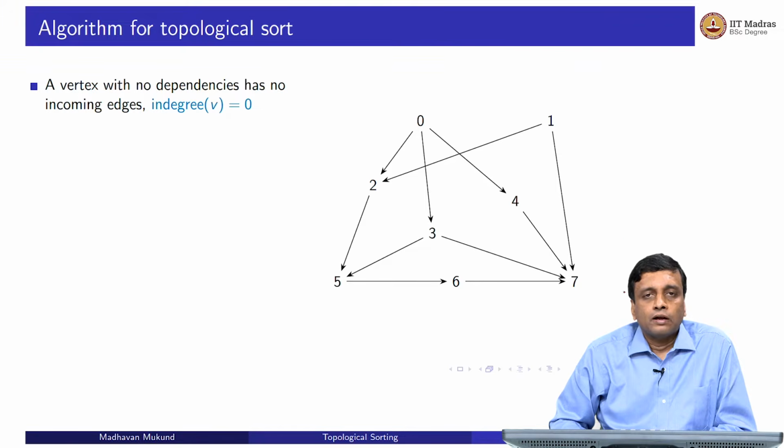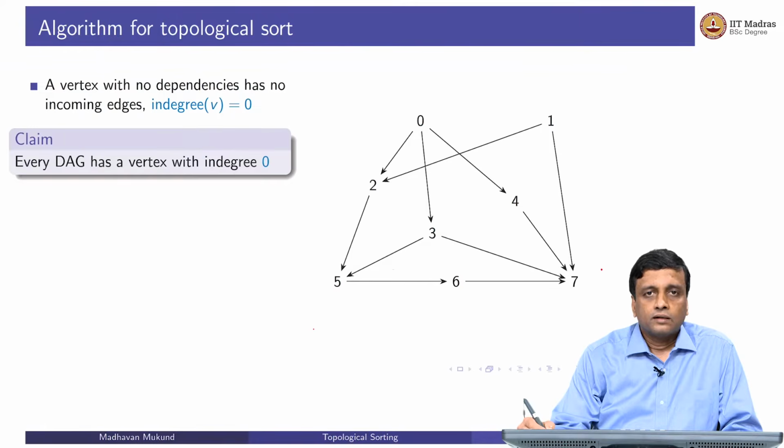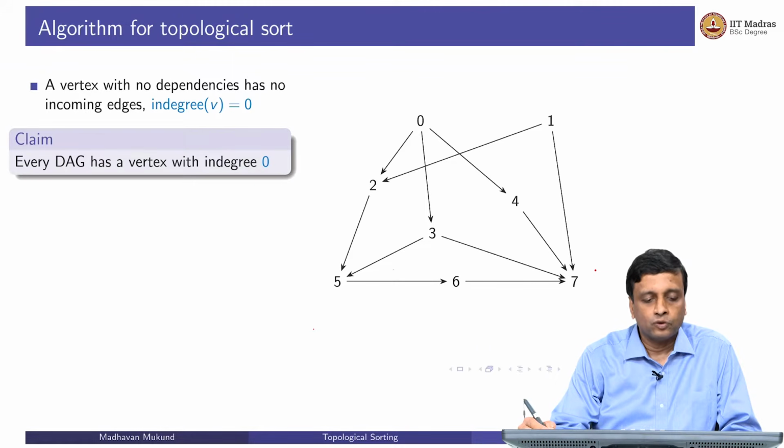So let's remember that in-degree is what we referred to in a directed graph as the number of edges coming into a vertex. So a task which has no incoming dependencies has in-degree 0. So our first task is to find something that we can enumerate at the beginning. So this will be a vertex which has no incoming edges, or something which has in-degree 0. So we claim that this is always possible. This is the first thing that we need to justify to say that every DAG can be topologically sorted, that there is always a starting point for our topological enumeration.